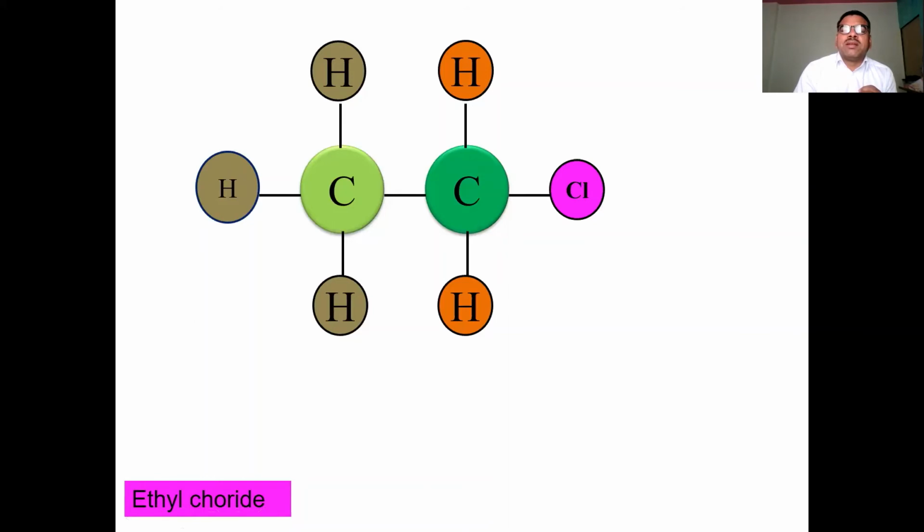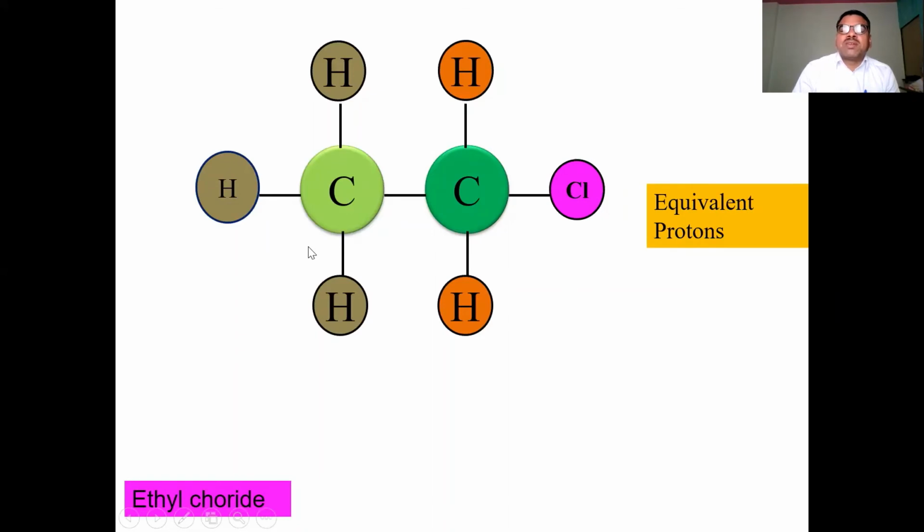Look at this one: hydrogen, then carbon, then chlorine. Hydrogen, carbon, chlorine. In this case, hydrogen, carbon, hydrogen. It means that chlorine is not on this side. Therefore, definitely you will not get similarity in both carbon atoms. Hydrogens attached to different carbon atoms are definitely different. So you can remember that due to this chlorine atom, the environment of these hydrogens is different. The first two hydrogens have the same environment, while the rest of these three hydrogens have a different environment.